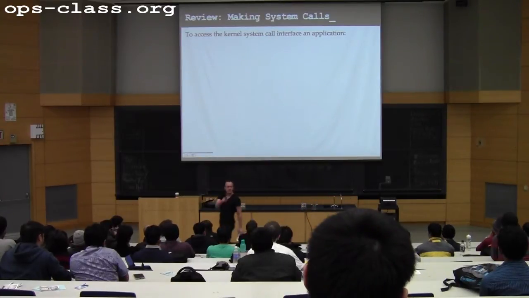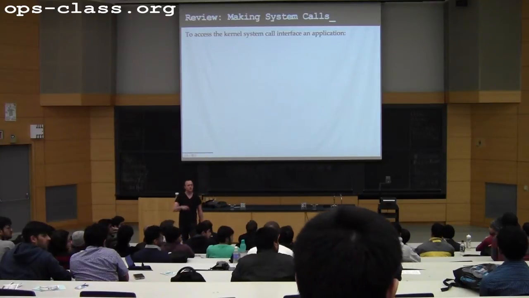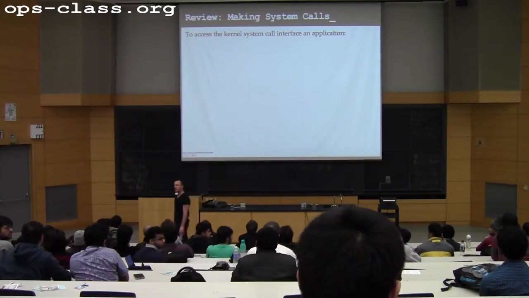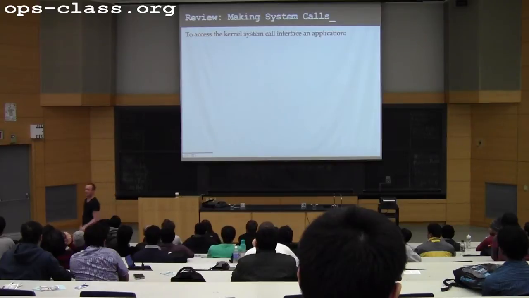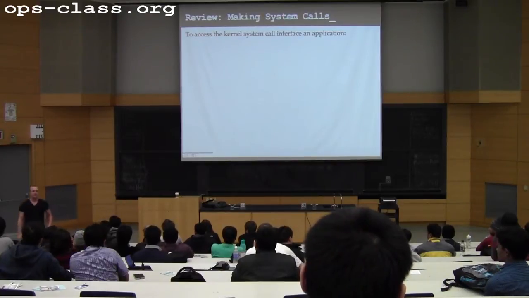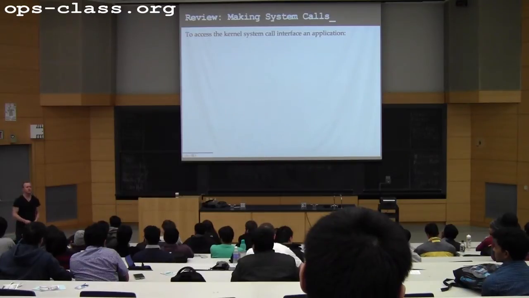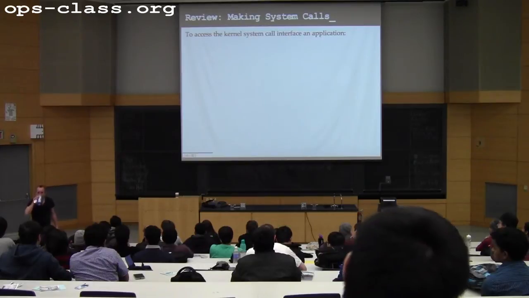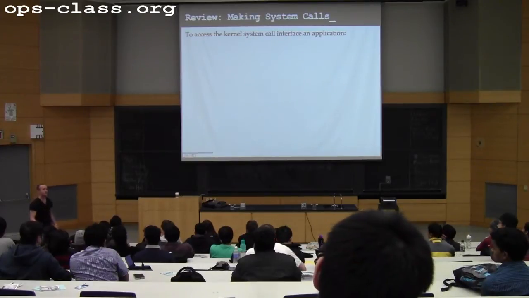Really two steps here. Yeah. Yeah, so I generate a software interrupt, and on MIPS I use the syscall instruction to generate a synthetic interrupt that behaves exactly like a normal hardware interrupt. What else do I have to do? Just one other thing. Anyone has looked at the code? Yeah.